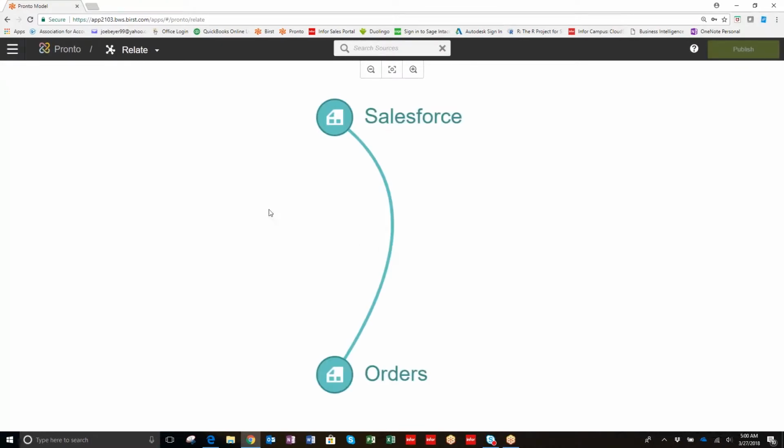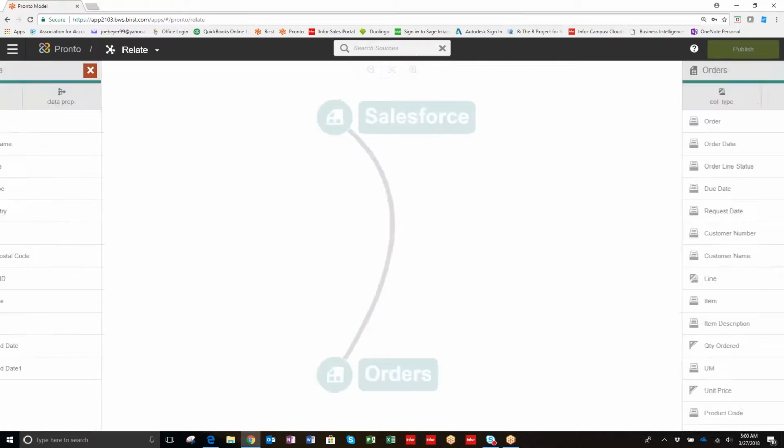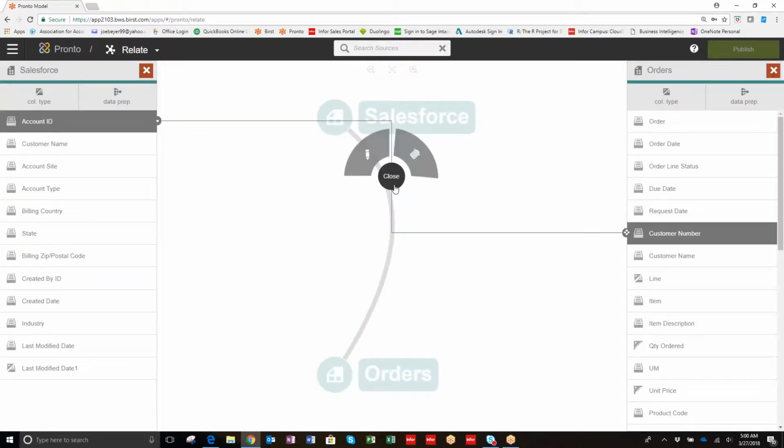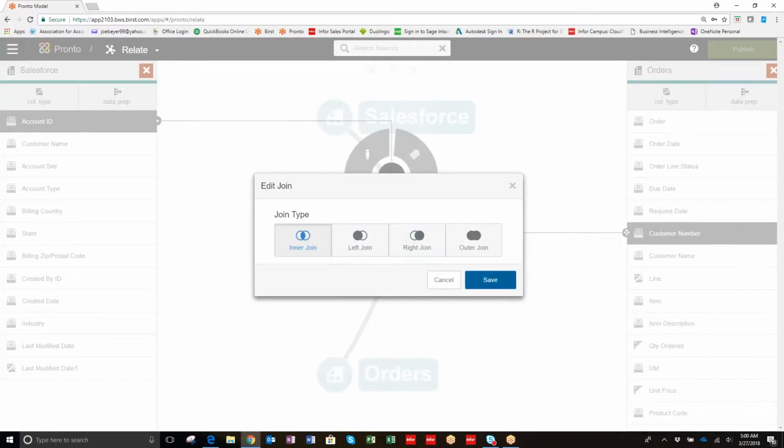And then the last part of this first phase in bringing in your data and preparing it is you can actually do your joins. And again, I think this is a huge advantage over tools that I've used in the past. Very simple and easy to use. Birst has put a lot of development time into this using HTML5. This is the future of the tool set. You can see that you can easily change the join. So for you database folks, you can change it to a left, right, or outer join. The default is your inner join.